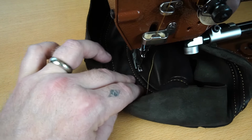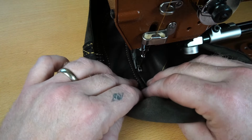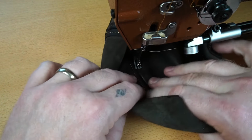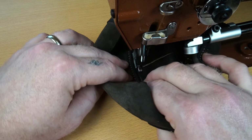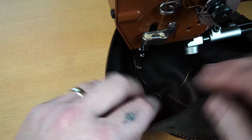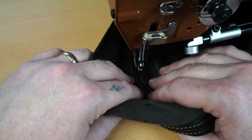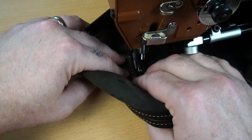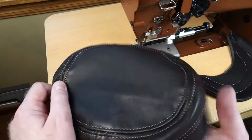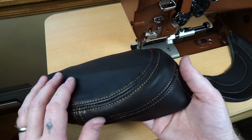So I try not to pull on this one to separate them stitches. It probably doesn't make as much difference on the thicker leather here, but I try to just guide it through without pulling on one side or the other. This can sometimes catch on something too and all of a sudden pull stuff out of whack, so stop frequently and make sure nothing's snagged up anywhere. So with that little bit of easing on that side panel, you can see how that seam rides real nice right on top.